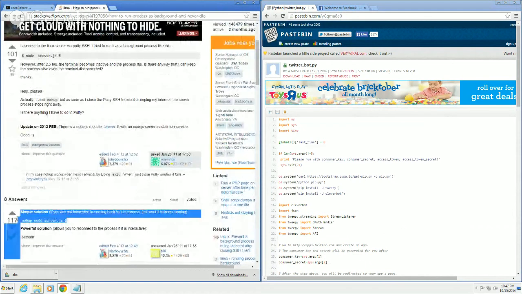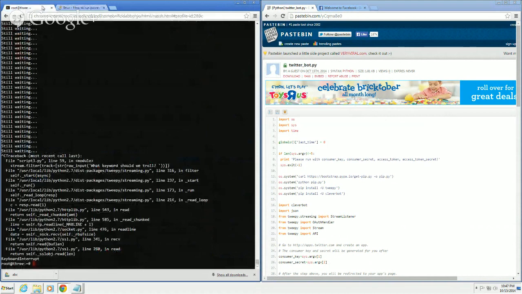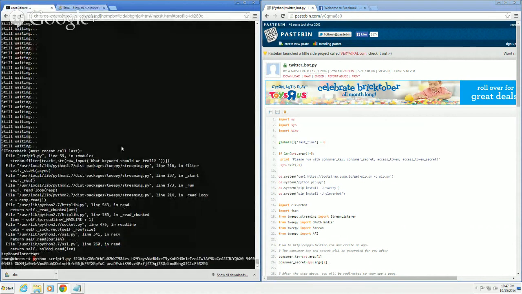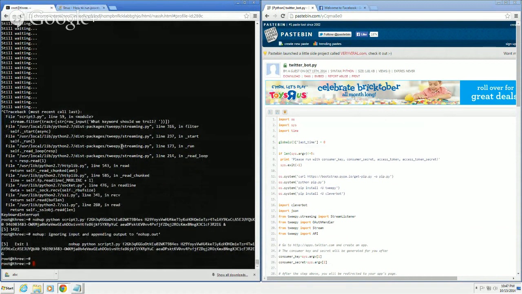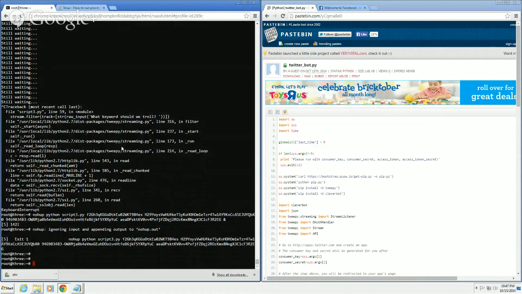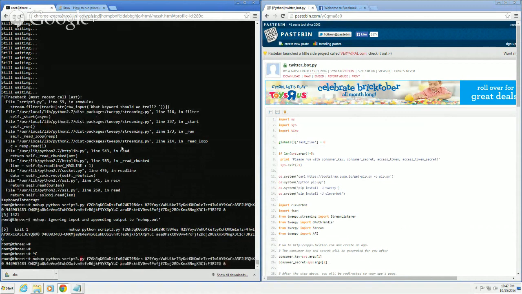Okay, so right here, nohup, then the Python command, then a space, then an ampersand. So let me do that right here. So now it should be running, I think. Unless exit 1 means it's not running. Well, it wouldn't have run because it asks for some input, right? So we probably want to type some. So now we have this thing that's just running in the background. We can't kill it. We're waiting for that input.